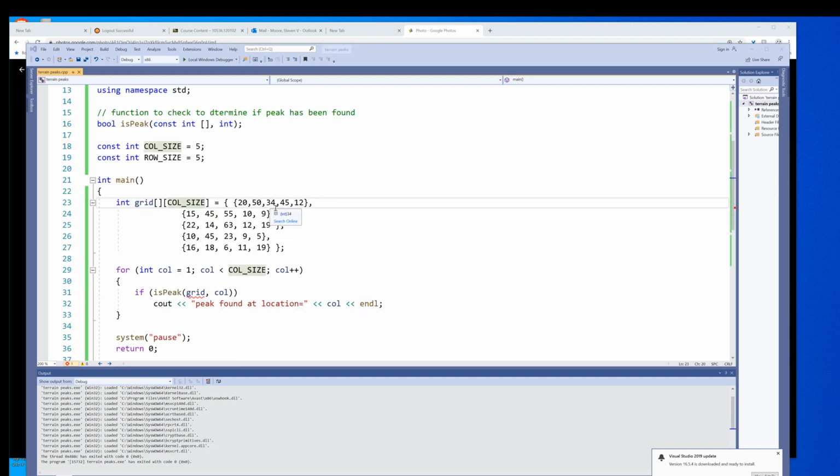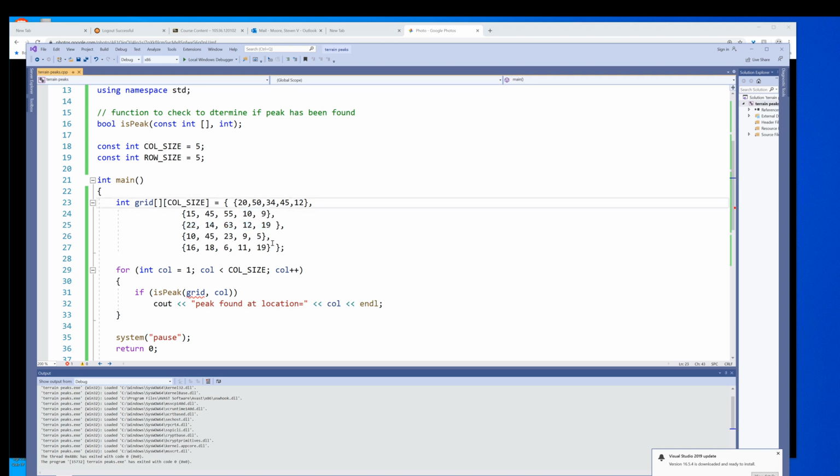Okay, I went through and populated the array with the numbers that I started off with initially. One of the things you have to pay attention to when you're doing 2 dimensions is you have to specify, this is a constant, the number of columns in your array. And then you'll see I have double curly braces. So here's row 1, here's row 2, and then I have them comma delimited here. Here's row 3, row 4, and row 5. So the 5 rows and the 5 columns associated with it. So this is column 0, 1, 2, 3, 4. Okay, so 5 columns there.